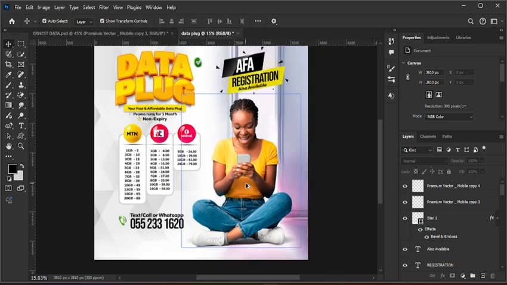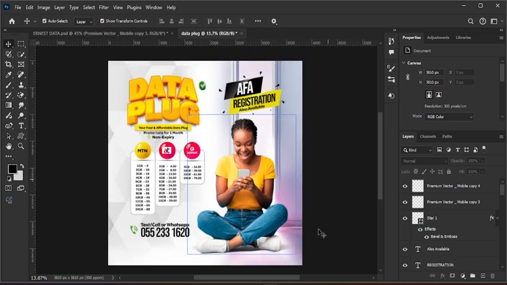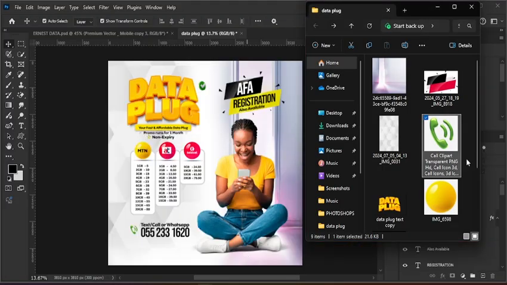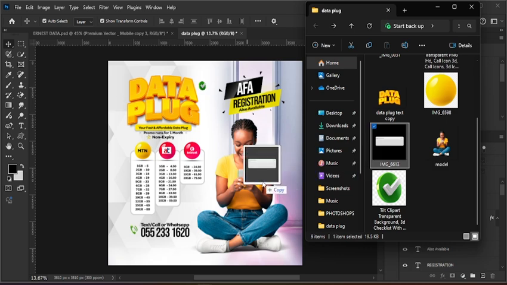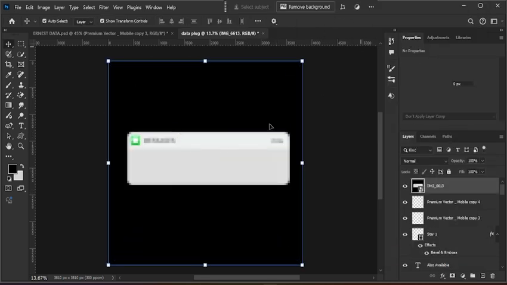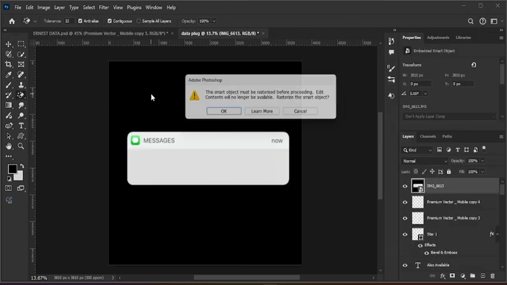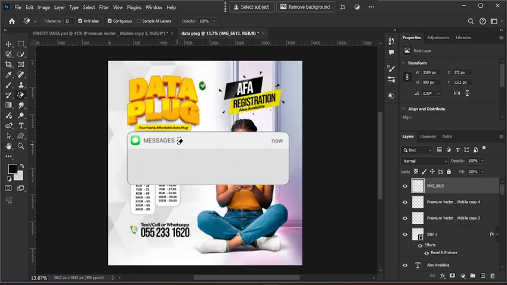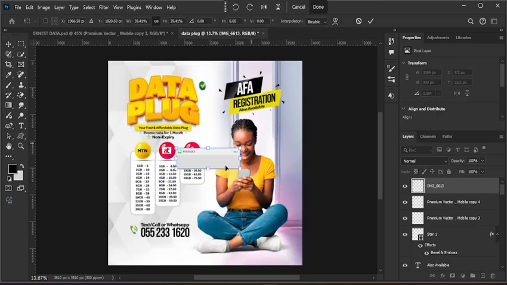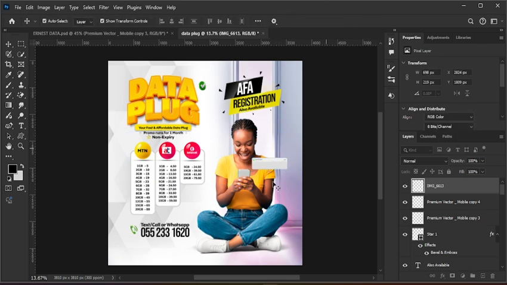You can see that she's looking at something on her phone, and I just wanted to create a realistic scene here. So I go ahead to bring in this image here, and I get rid of the black parts. I edit it, resize it, and put it around somewhere like this. I make it a bit smaller, indicating that this is the image she's received that has made her happy.